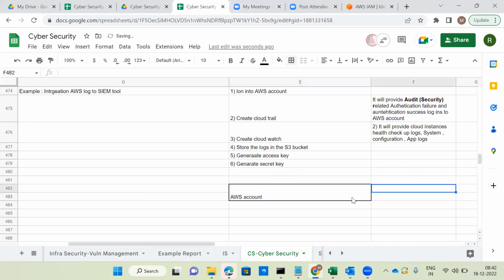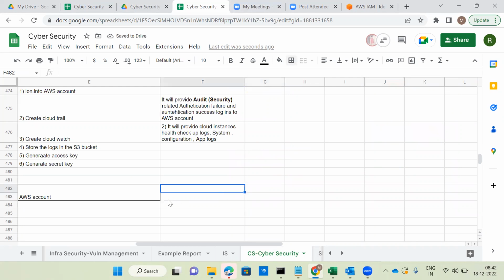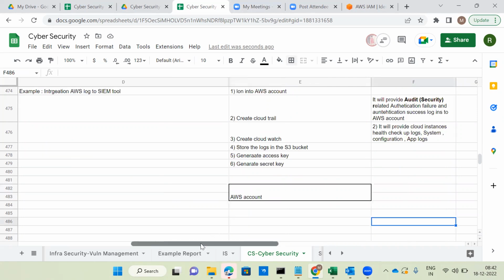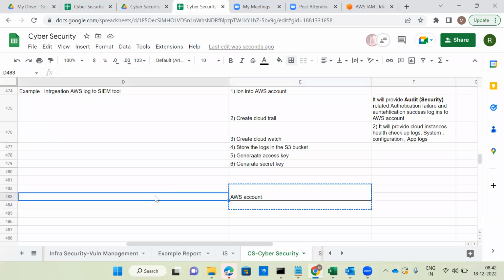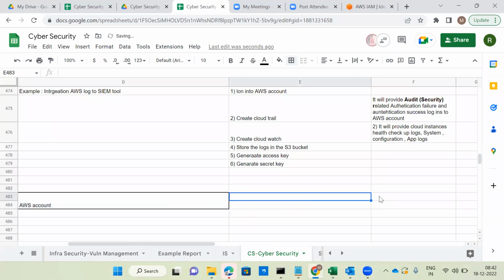In between the AWS account and, for example, this one is the cloud connector. So this is our SIM tool.